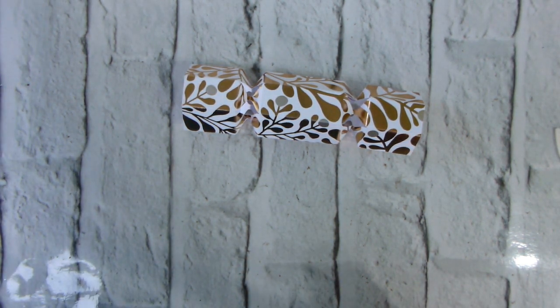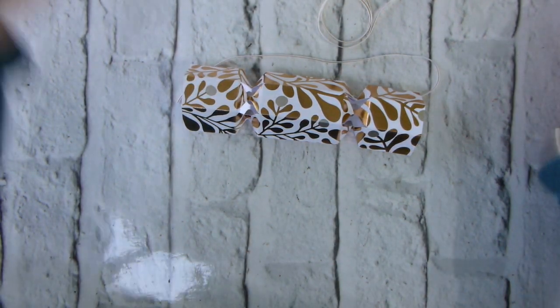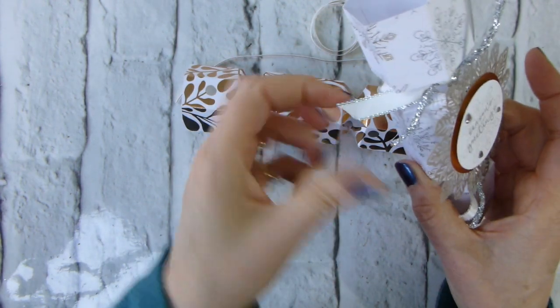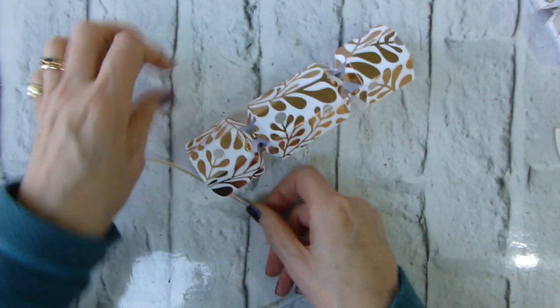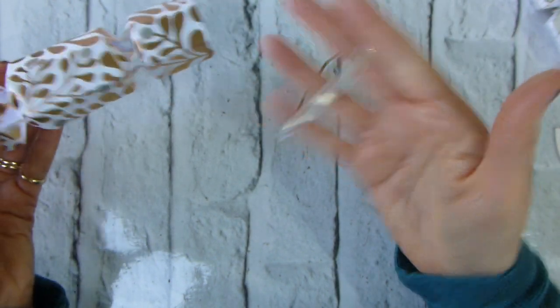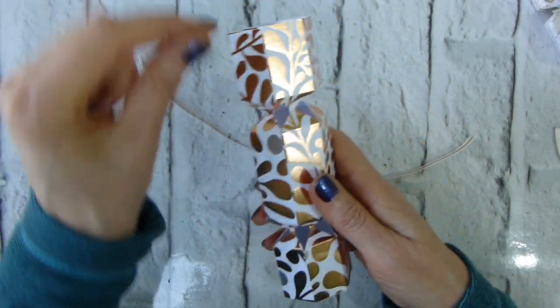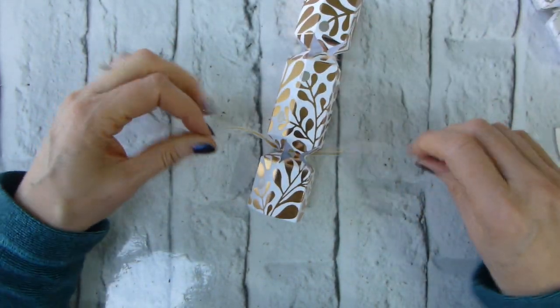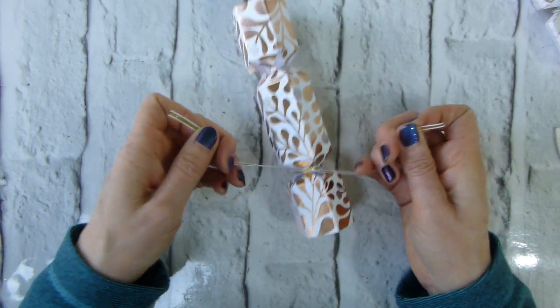So let me just grab some ribbon. Now in the original version I used the metallic edge, so this was the silver and white with the tinsel. On this we don't have a copper metallic, so I'm just going to grab the 1/8 gold, purely because it's lovely and shiny, and make sure that you know where your back is. It's a reasonably well hidden back, because it's right on an edge, but that is my back. And I'm just going to tie that in a bow.